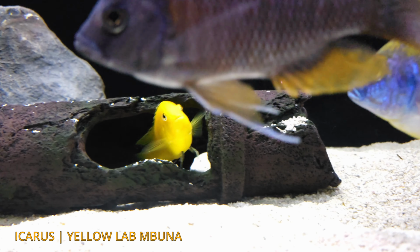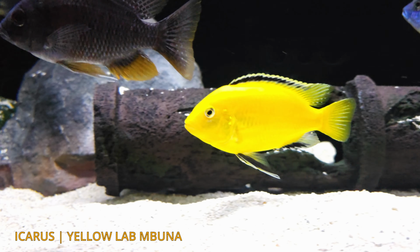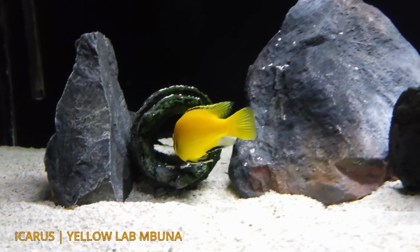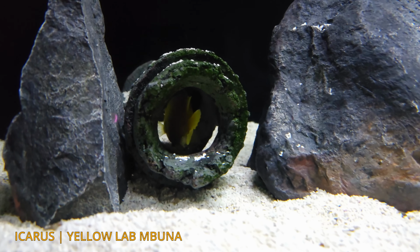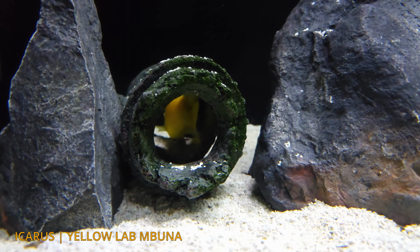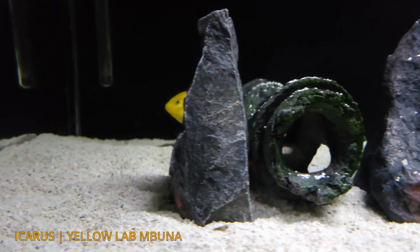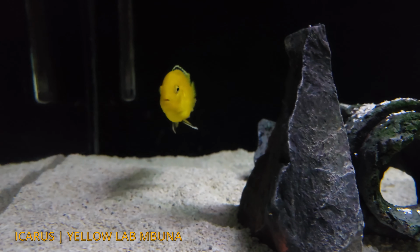So you can see that you don't have to cram as many of these fish as possible into your small glass box in order for them to get along, like some people say. That method can work too, but I'm not a fan of it, and if you don't want to go that route with your tank, then you by no means have to. Just look at how happy these guys are. They love their little prison yard, and why wouldn't they?